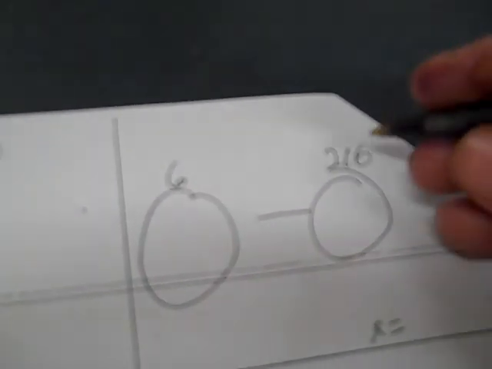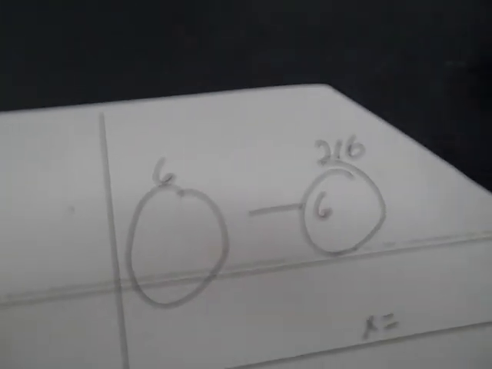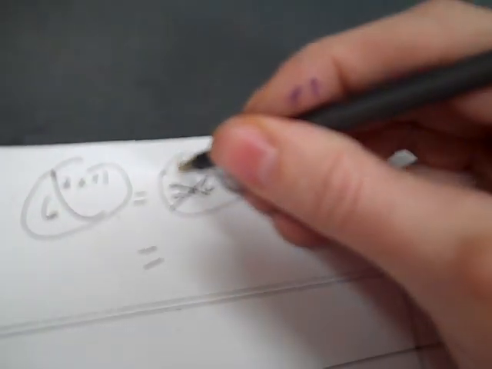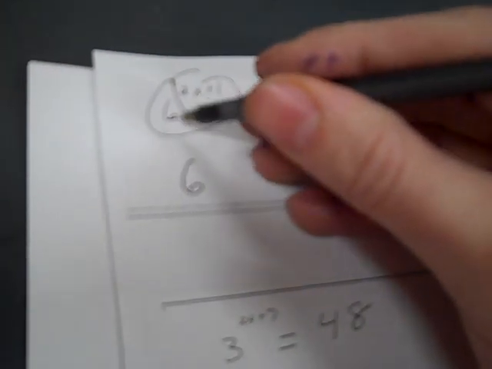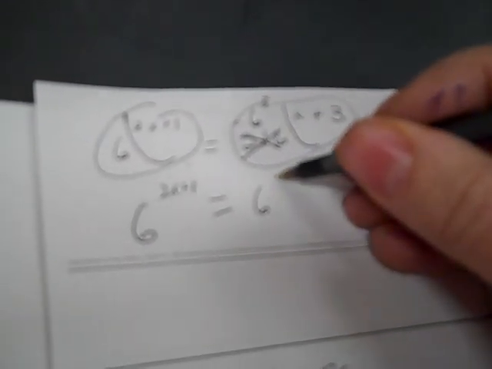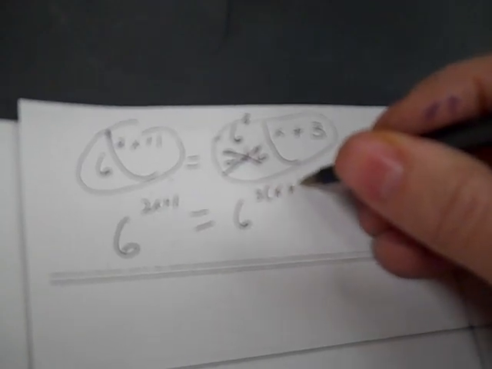Okay, so six. How many sixes would it take to get 216? Let's see if we can use a base six. 36, and now we're at 216. So, you bet. I can cross this out, and that becomes six to the third power. So, I have six. That was already six, so that's 2x plus one. And this now is six to the third power, and I put a parenthesis, because I'll be multiplying three by the power that was originally there.